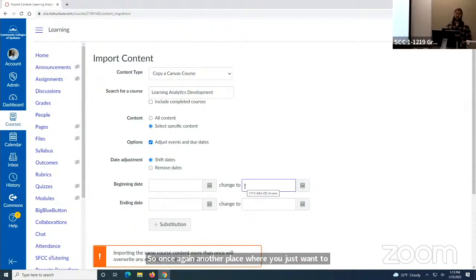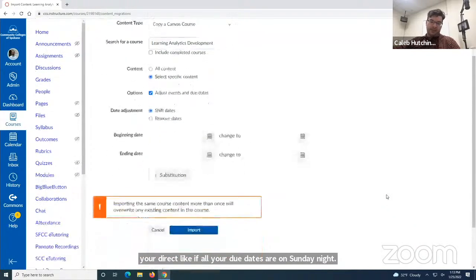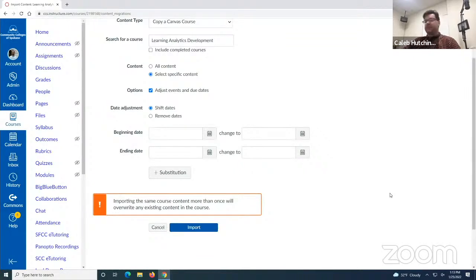Canvas tries to be as smart as it can, but sometimes it's helpful to have that second set of eyes. Especially if all your due dates are on Sunday night, you're probably going to have to go back in and adjust those, because Canvas doesn't know if it's moving from a Sunday to a Sunday. It just knows it's moving from October 1st and then shifting 60 days forward or something.